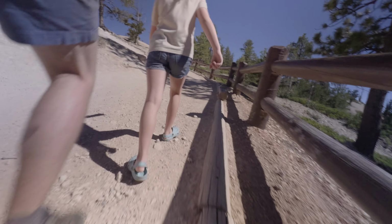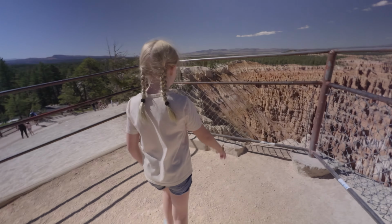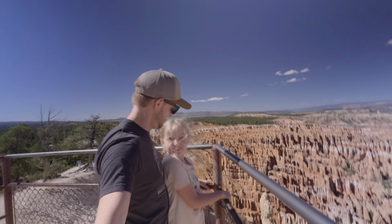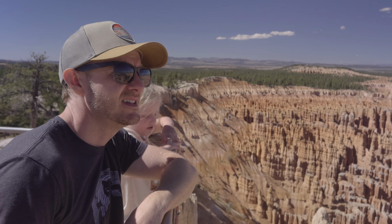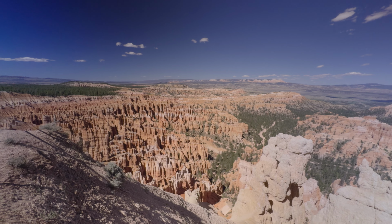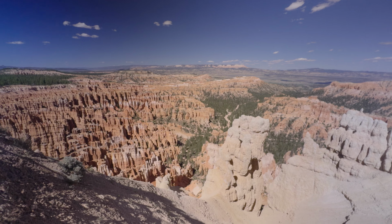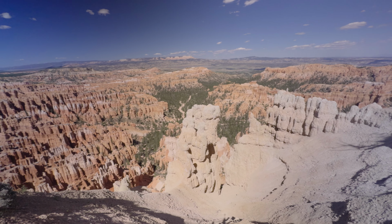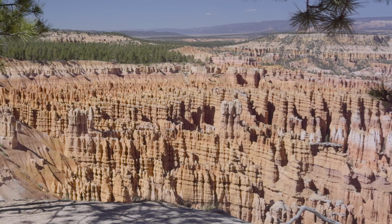On our way back, we stopped where you should probably start, in the Hoodoos at the north end of the park near the Visitors Center. The views from Inspiration Point definitely live up to the name. The Hoodoos are these rock and sand towers that stand at attention like an army of terracotta soldiers stretching off into the horizon. Bryce has this perfect blend of hard stone and soft sediment that have weathered into a sea of spires that fill the canyon and stretch off into the horizon.